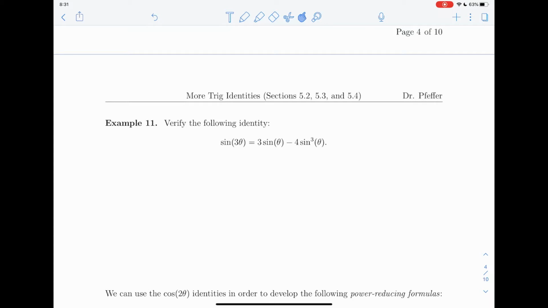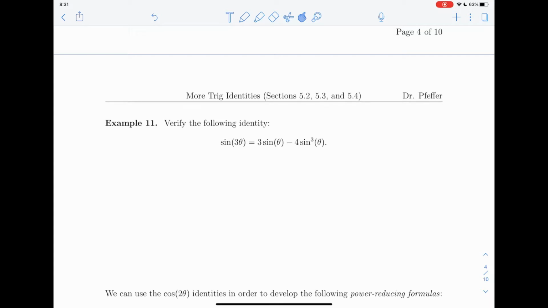This one, if you just encounter this in the wild, you would probably be skeptical that this is true, and moreover, you might even have some difficulty determining that this is true. With the knowledge that we have right now, we know some sum and difference formulas, we know some double angle formulas, and these are tools we might want to be looking for. But if you weren't pointed in that direction, this one might be a little difficult.